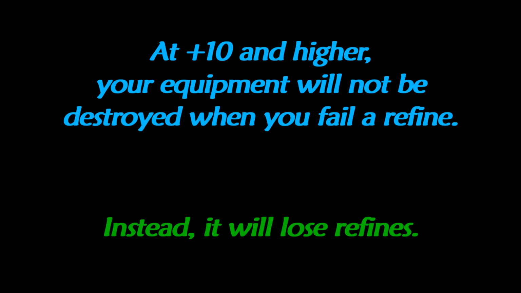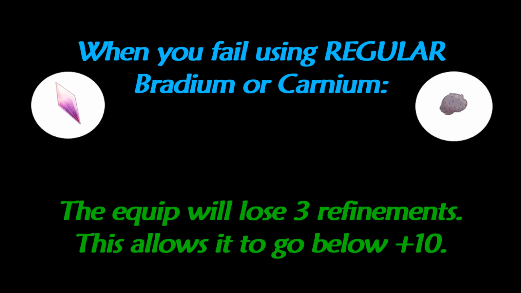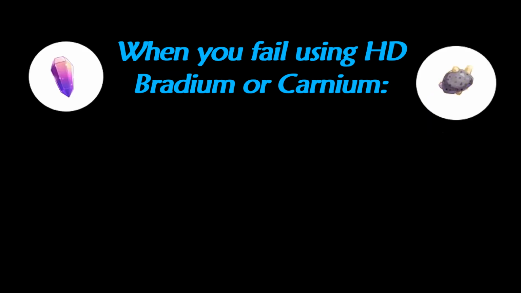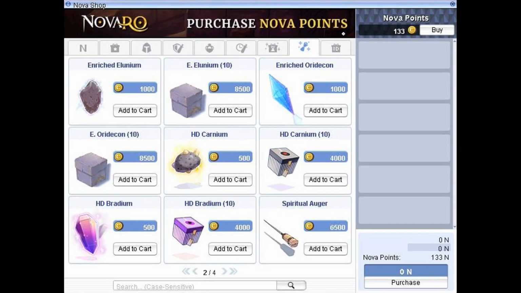Instead, it only loses refines. When you fail a refine using regular Bradium or Carnium, the item will lose 3 refines, which will bring it below plus 10. However, if you use HD Bradium or HD Carnium, you will only lose 1 refine when you fail to upgrade your equipment. And your equipment will not go below plus 10 when using these HD ores. Additionally, these ores are also obtained through the cash shop and a few places in-game.